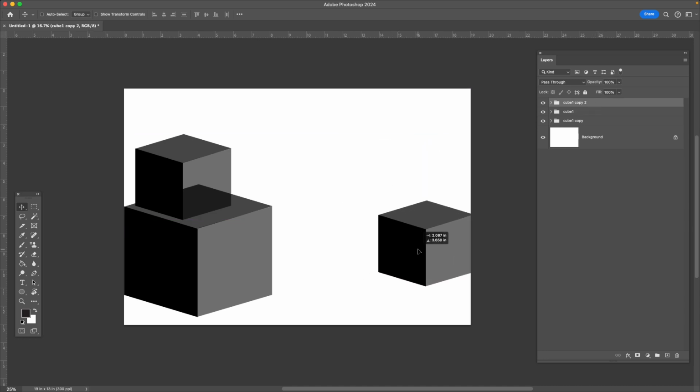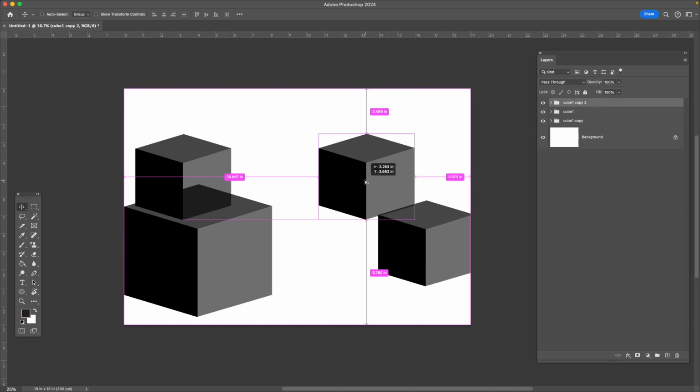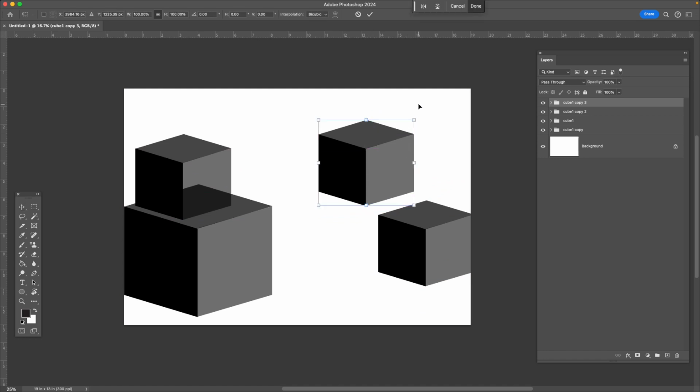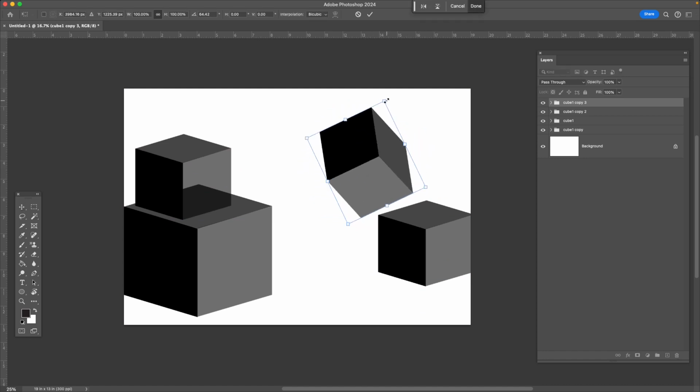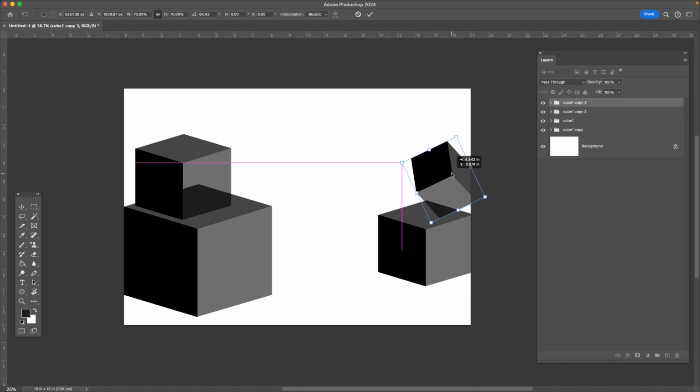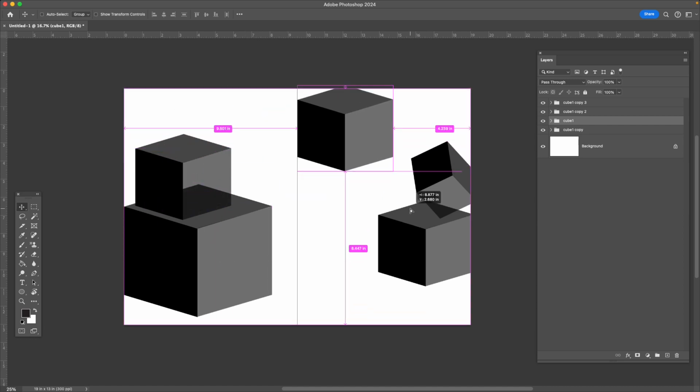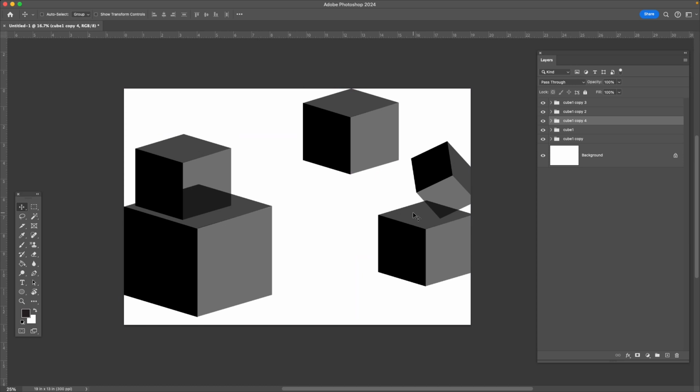So you just kind of have to think: I'll make a copy of that. I think I'll rotate it like this and make it smaller and put you right there. And now I'm going to make another copy of this by holding down Alt and put you back here. Maybe I'll make you big.